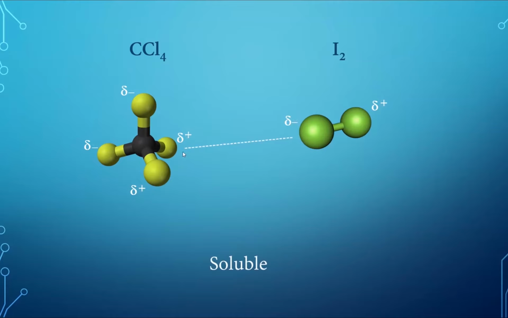So there is at least a small amount of attraction between nonpolar molecules. Not enough to interest a polar molecule. A molecule like water's not real interested in a molecule that's only polar some of the time. Water prefers to dissolve with something that's polar all of the time. And so two nonpolar molecules like carbon tetrachloride and iodine will dissolve together very well.